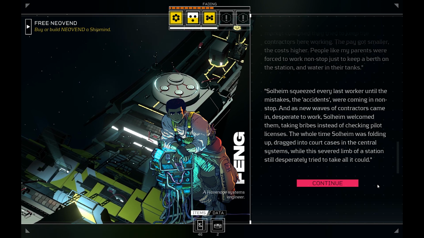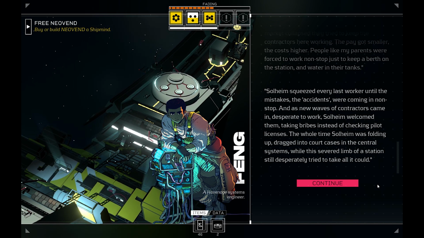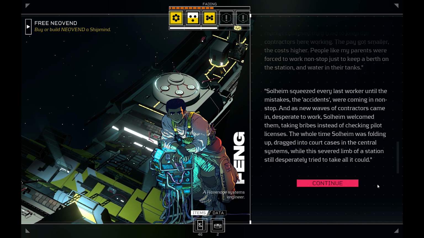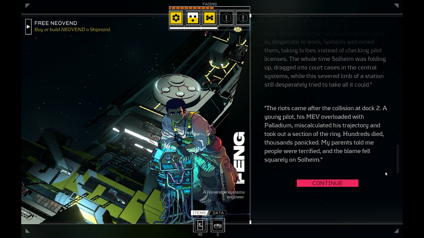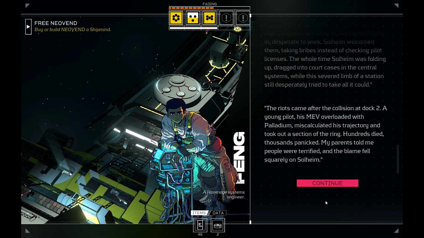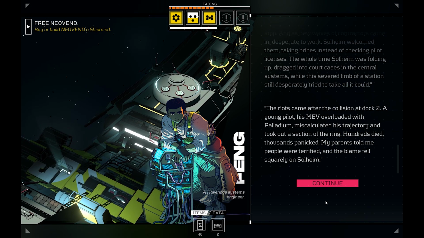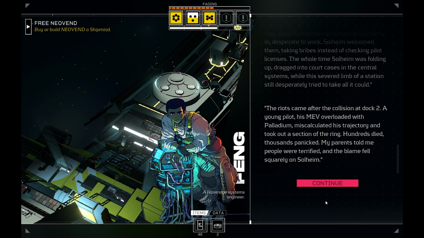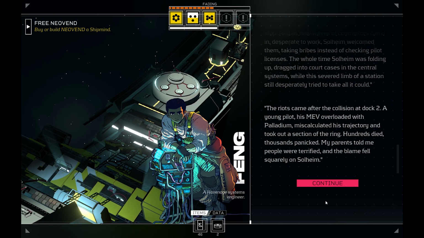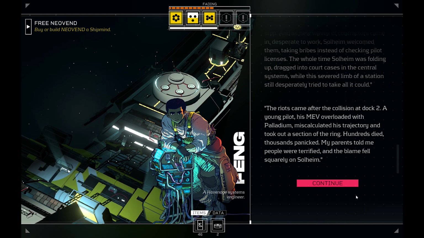And as new waves of contractors came in desperate to work, Solheim welcomed them, taking bribes instead of checking pilot licenses. The whole time Solheim was folding up, dragged into court cases in the central systems, while this severed limb of a station still desperately tried to take all it could. The riots came after the collision at Dock 2. A young pilot, his MEV overloaded with palladium, miscalculated his trajectory and took out a section of the ring. Hundreds died, thousands panicked.